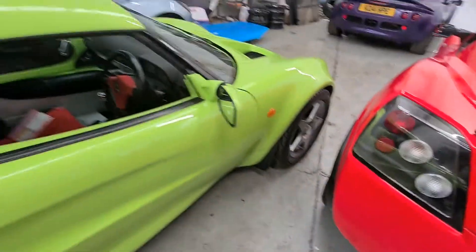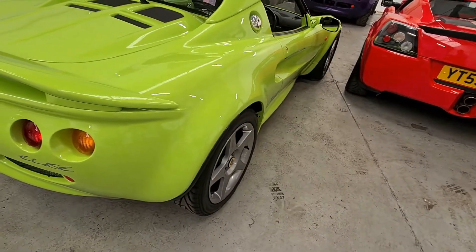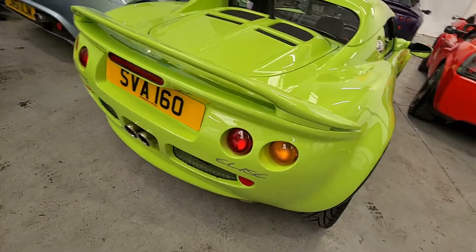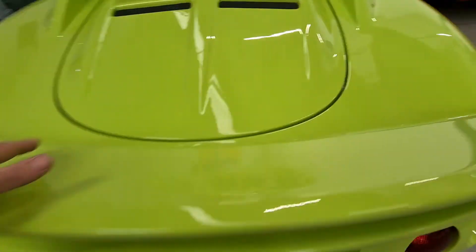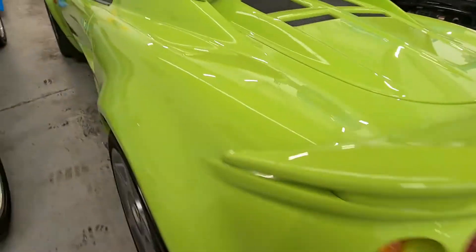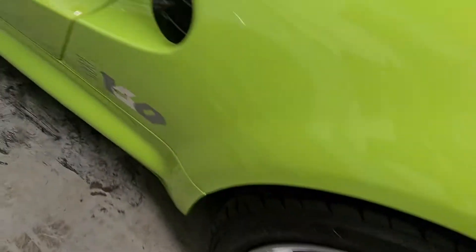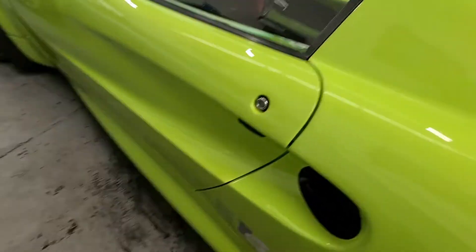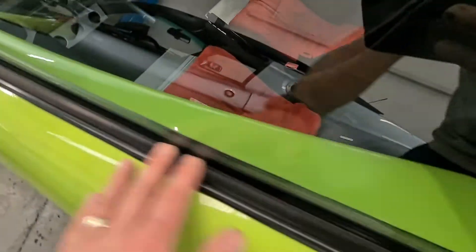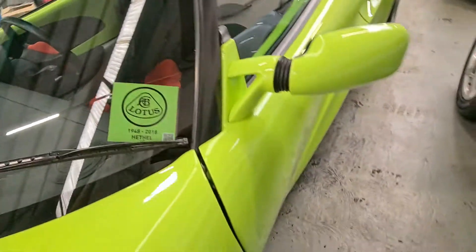I've just done a quick 360 and there's really nothing to find. I better be careful what I say because there might be a stone chip or two, but if there is anything like that it's minimal. I think one of the wheels did have a small mark on it when I loaded it on the trailer. All the panels were replaced when it got repainted, so although they're from 2008 they've got 10 years on any of the other cars - but they're still in great shape.